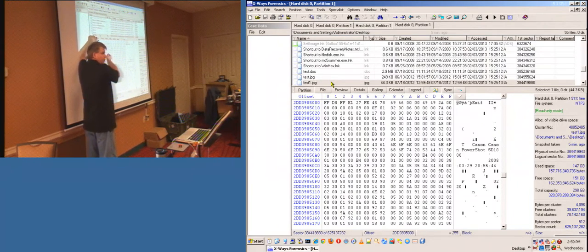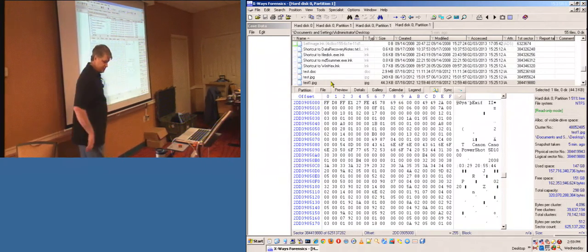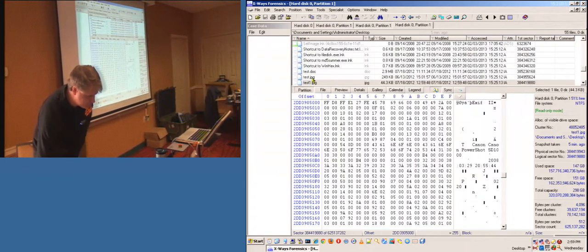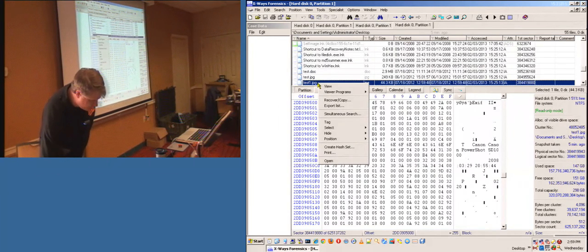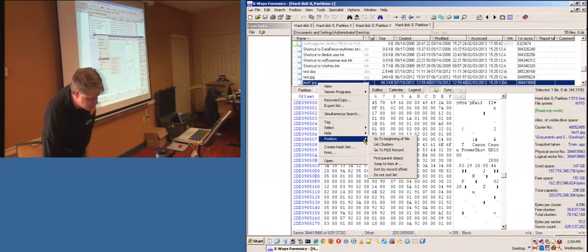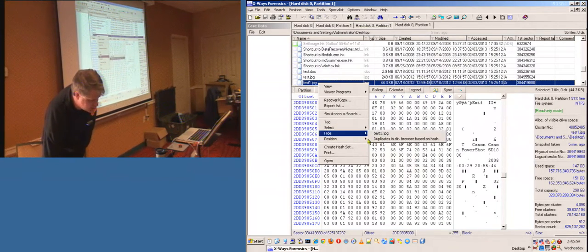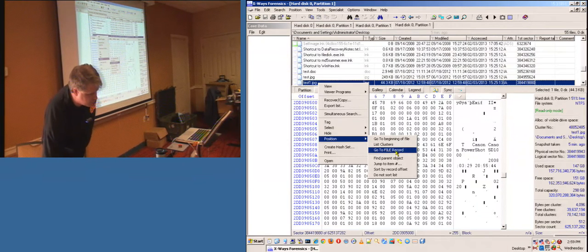So now I want to see where this is in the file system. And this is one of the unique things about X-Ways is I can click on it and I can say, go to the record that explains what this is from the file system. Okay? That's one of the nice things that it can do. Other tools can't. Or not forensics tools. So I can go here and I can say my position, my mouse is moving. My position is the file record.